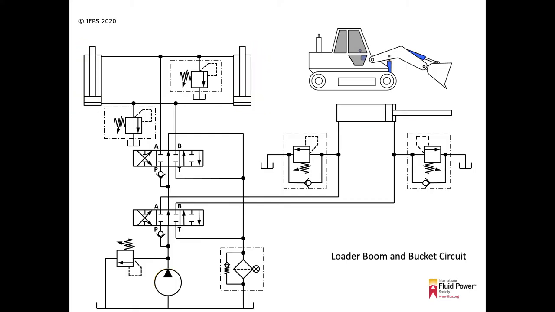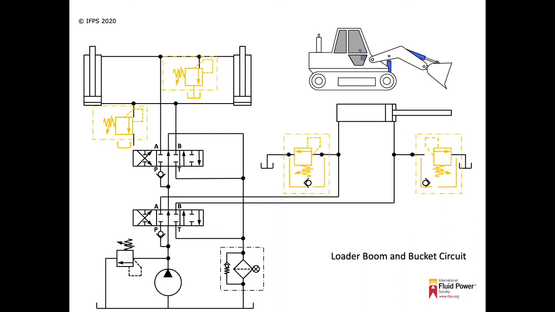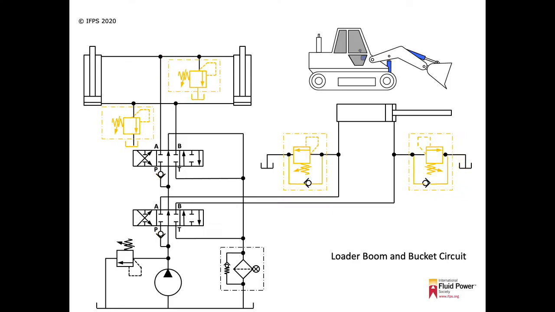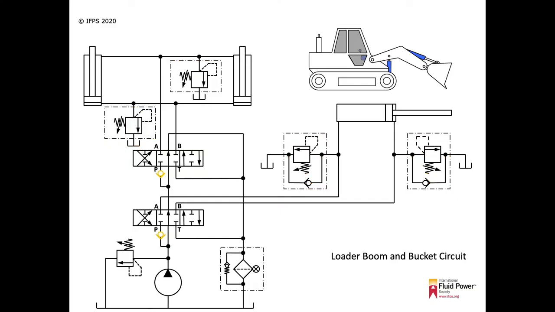Each cylinder in the circuit is equipped with circuit work port reliefs set at 22.5 MPa, 3250 PSI, which only come into operation if the machine is overloaded and the directional control valves are in the center position. In any other position of the directional control valves, the main relief would actuate instead of the circuit work port reliefs. Each directional control valve is equipped with a load drop check valve, which is used to prevent the load from settling during the transition of the different valve positions.